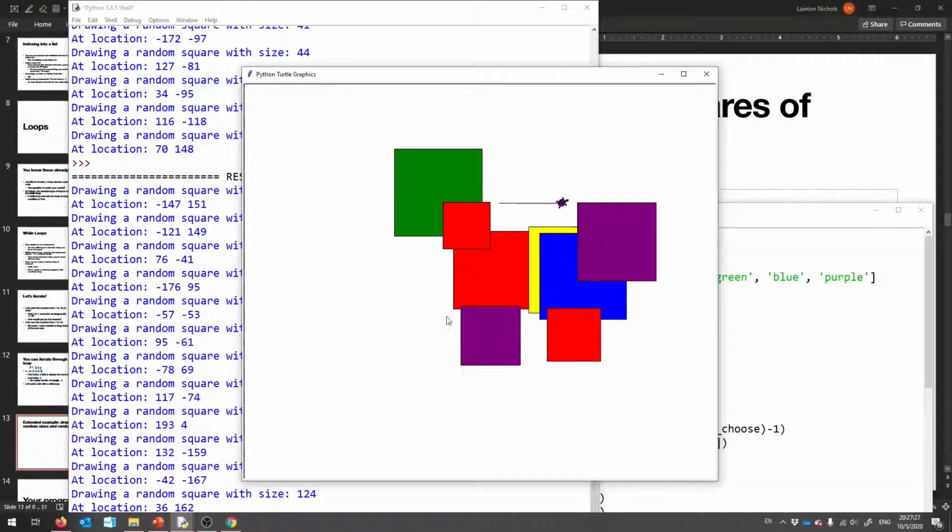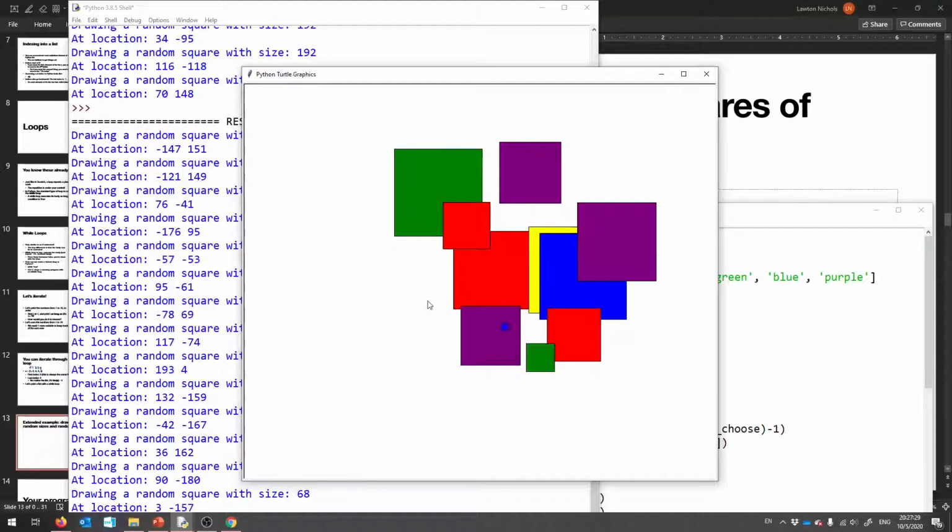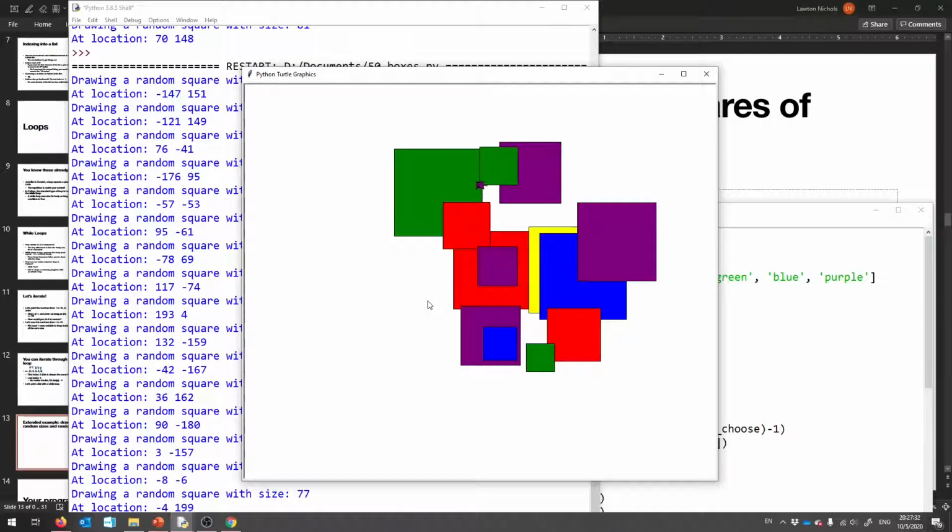I'm going to break for just a second so that I can set up your programming assignment, and then I'll come right back, explain that to you, and then that'll be that.